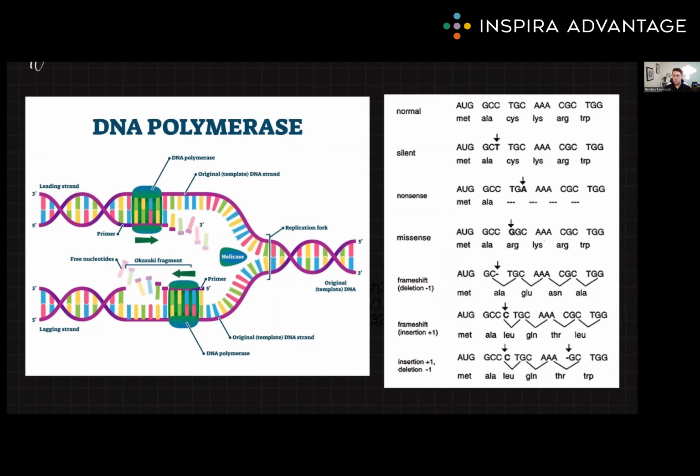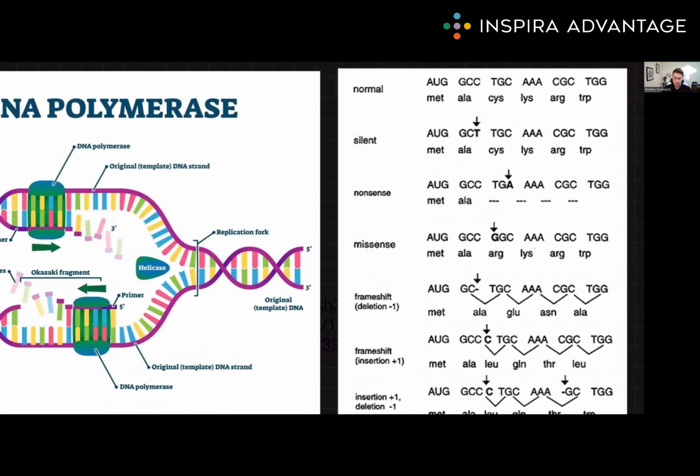Mutations can have a variety of effects on an organism. Some mutations can have no effect at all, while others can have severe consequences. Mutations in certain germ cells can lead to the development of diseases such as cancer, cystic fibrosis, and sickle cell anemia. One type of mutation is known as a point mutation, which involves a change in a single nucleotide in the DNA sequence. These three, silent, nonsense, and missense, are all different types of point mutations.